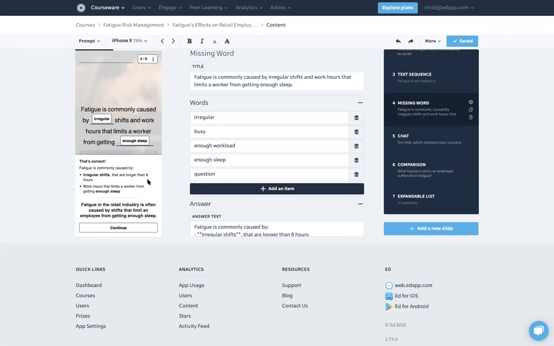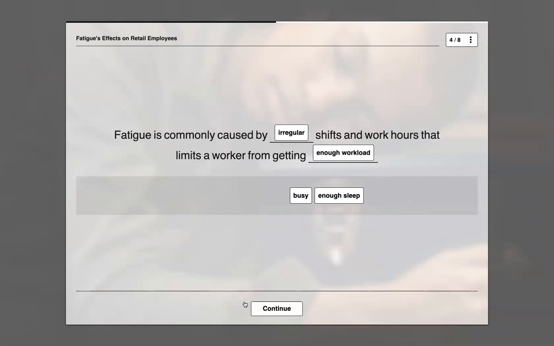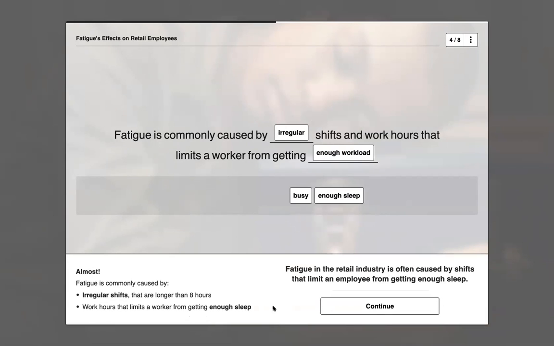So once they submit the answer, they receive the reinforcement. So let's see that on screen. Again, we've got the options right here. Some of these are correct and some of these are incorrect. Let's go ahead and drop in what we think is the appropriate answer. Or maybe we'll get it wrong and we'll just hit submit. And here's what happens. And again, this is a really engaging interaction that we have the opportunity to put together just by pasting a simple sentence from our training module right into EdApp using this template.